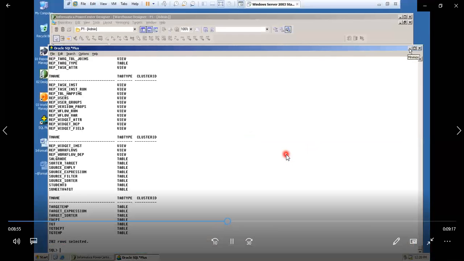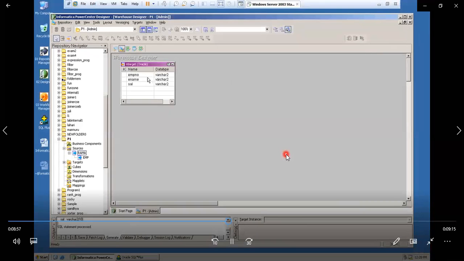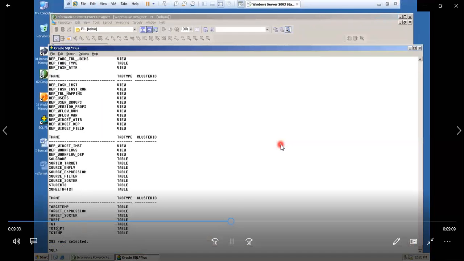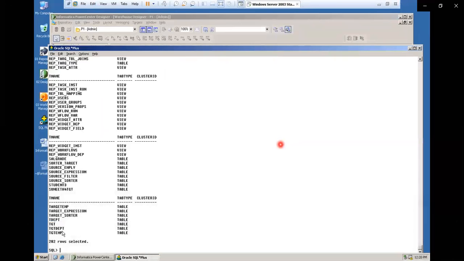Connecting this one, and then next you are creating the target table. M target existed. Otherwise, select star from M target, which shows that the row was created.